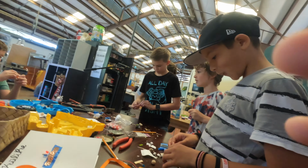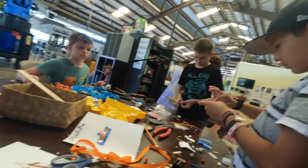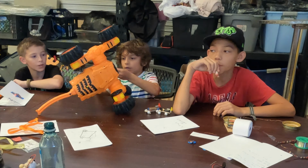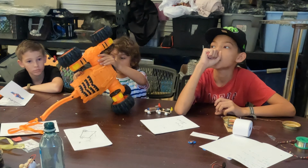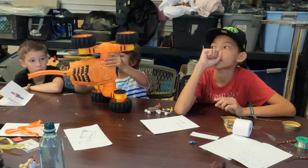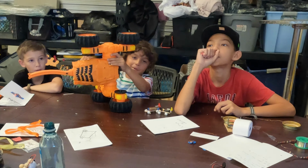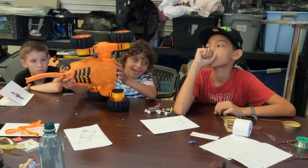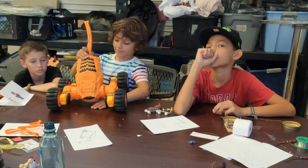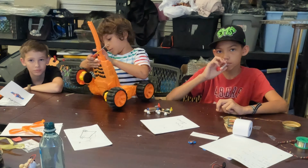You do have a motor? Did it work or not when you started? Nope. And what is it supposed to do? Just drive all around, using remote control. And so what part was broken? All of it, probably the motors. Did we test the motors? Yes. There were up and down. Up and down, okay.